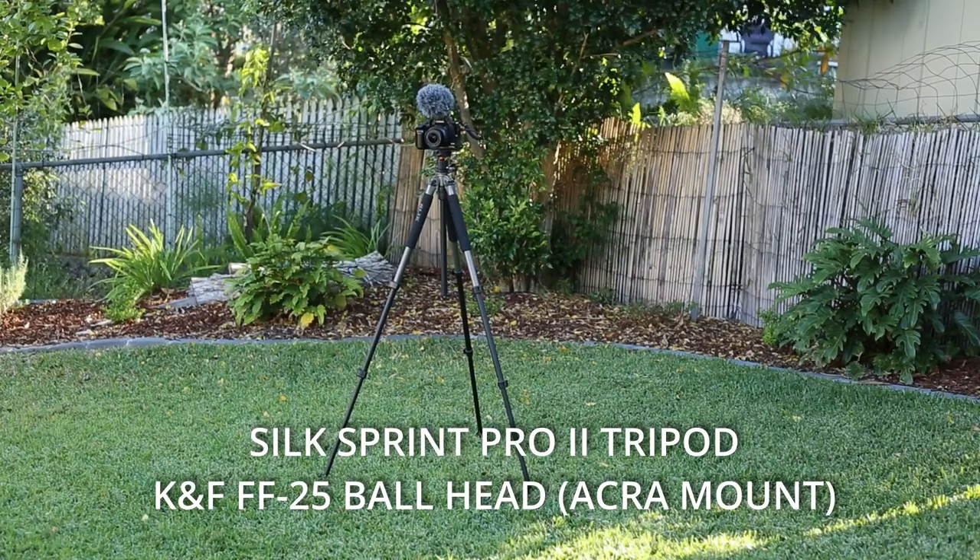A couple of other tips to improve your videos: first, framing the shots — you definitely need a good, lightweight tripod. I run a Silk tripod. I recently upgraded the head to allow for a standardized tripod mount, so I have the same mount on all my cameras. That means no changing mounts — whichever camera I'm using, it goes straight onto the one tripod. Running the same tripod mount makes getting quick shots and framing them a hell of a lot easier.